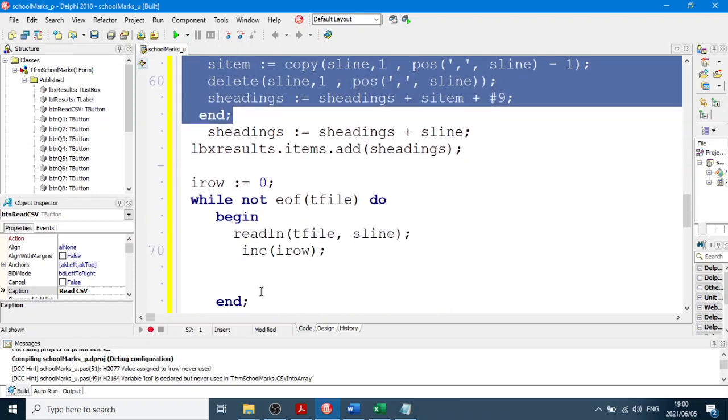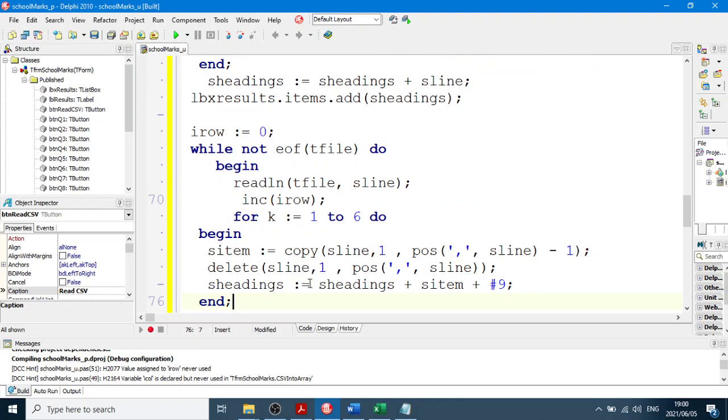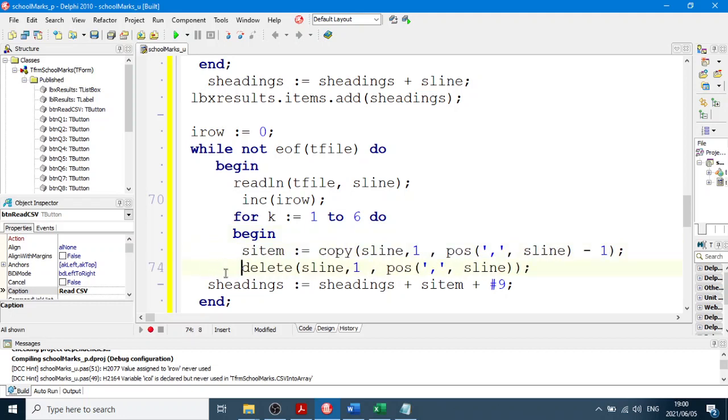because there's 6 commas. Remember, but we're not going to use S headings now. We'll use S item, copy and then delete. But what's going to happen is, and I'm not going to use K, I'm going to use I col, for I col equals 1 to 6. We are then going to go and put in our S item.